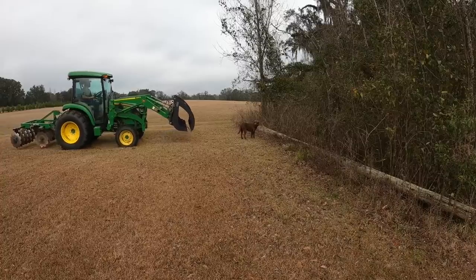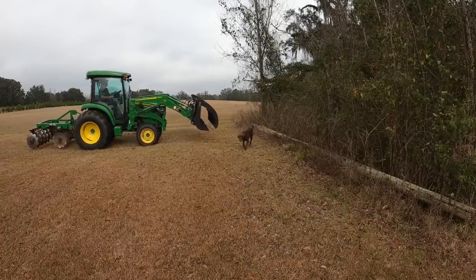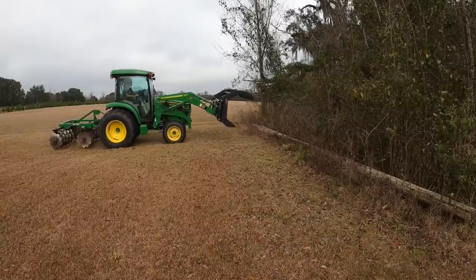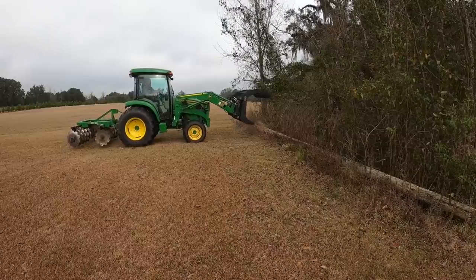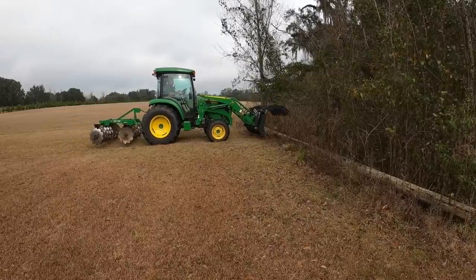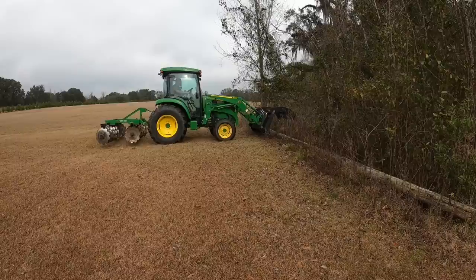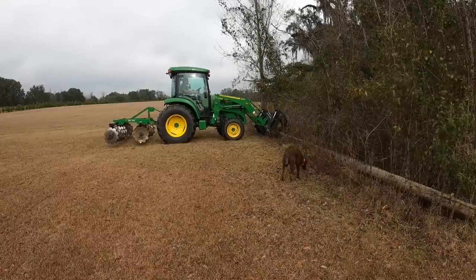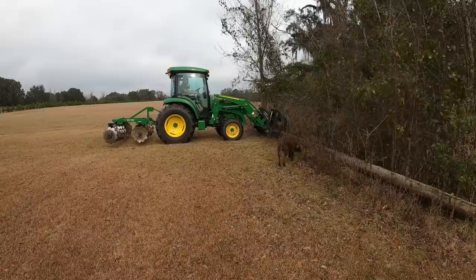All right, my friends, so this should be the test right here. This is a full-length power pole, and it's very solid on this other end. This is a lot of weight, and most important, it's a lot of weird leverage. So if I can pick this up along with the weight of the grapple, I feel pretty confident I can go pick up a lot of logs and firewood and trees and other things.